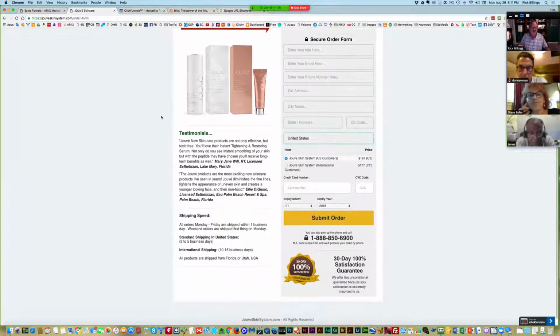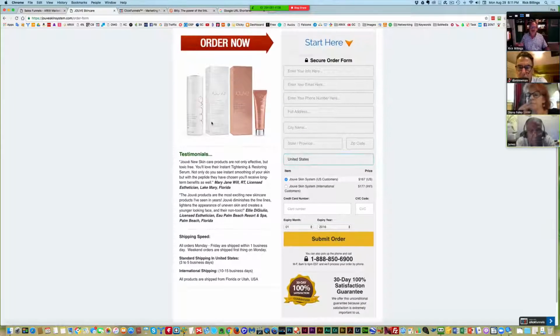Now, if you sell Jove, let's say you sold it and say, oh my God, I just sold something in Denmark. You can log into your RX back office and place an order. Choose Denmark, put the address in, and have it shipped to Denmark out of your back office. The important thing to remember is you put your own email and your own phone number, because RX emails your receipt. If you collected the money, you don't want them to get the receipt because they'll see you paid less for it, right? So you just email the receipt to yourself. You put their name and their shipping address, and just hit submit. You pay with your credit card because you collected the money already here, okay?